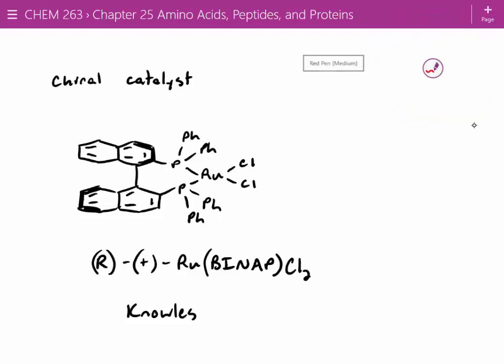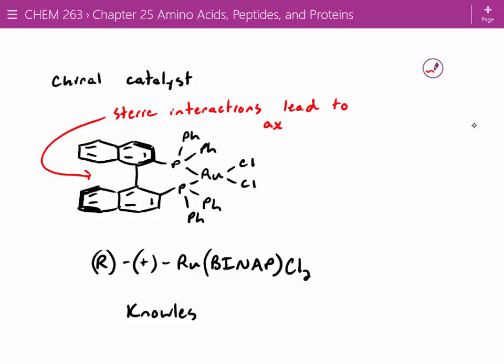The weird thing with this molecule is it doesn't look chiral at first glance, but these benzene rings actually can't stay in the same plane. They'll actually be cocked, and that's why I have the sides shaded in like that. And so what you end up with is something called axial chirality. And therefore, due to this chirality, it can only deliver H2 to one face of an alkene.